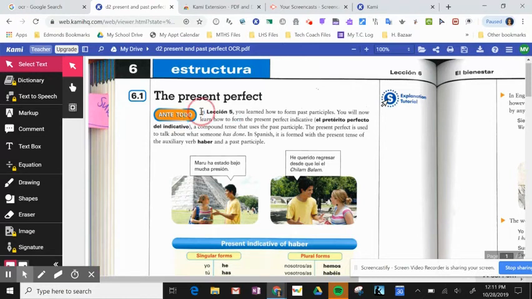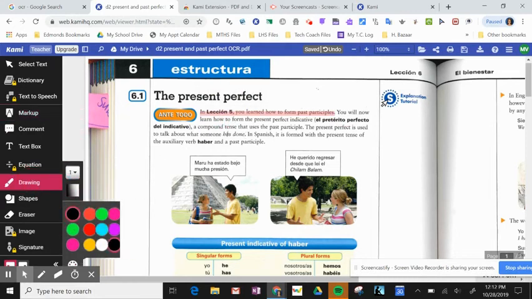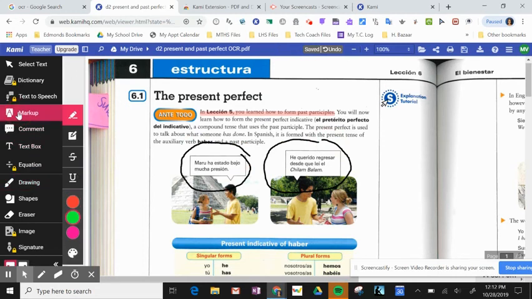I can also do things like highlight parts of it. Cami has some really cool tools as well, where I can go to markup and I can highlight sentences in the document. I can also annotate and leave comments. I can draw on the text itself. I can add shapes. I can add a text box. I can leave a comment. This is also a really cool tool.